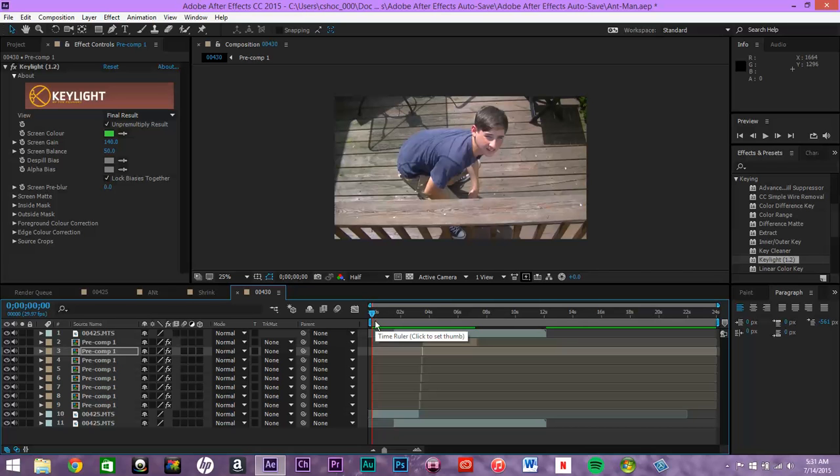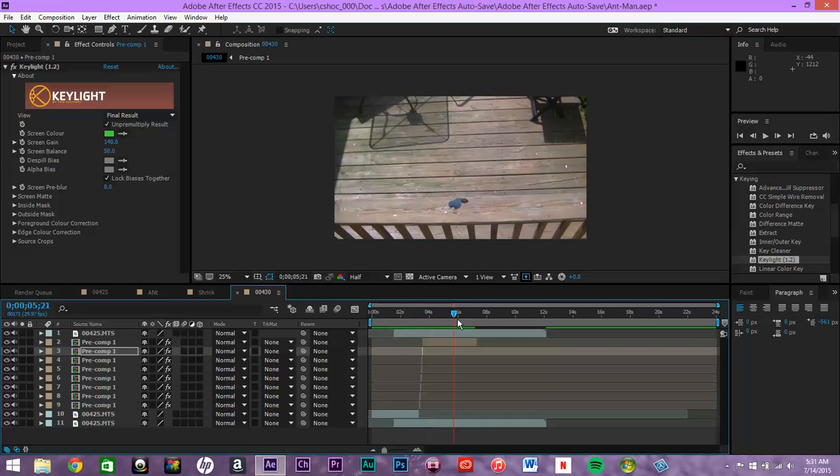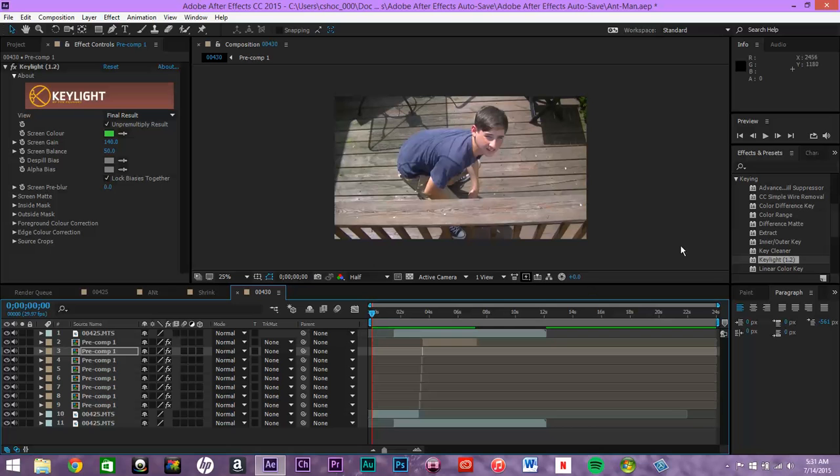It's not that hard to make a shadow, and you don't necessarily have to do that, but I did. And so yours may look better, may not, I don't know, but that is the end of this tutorial.